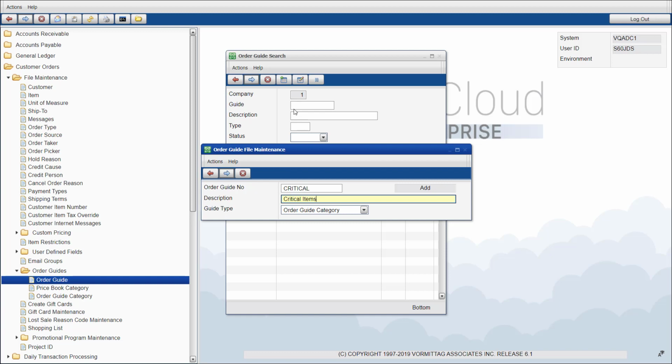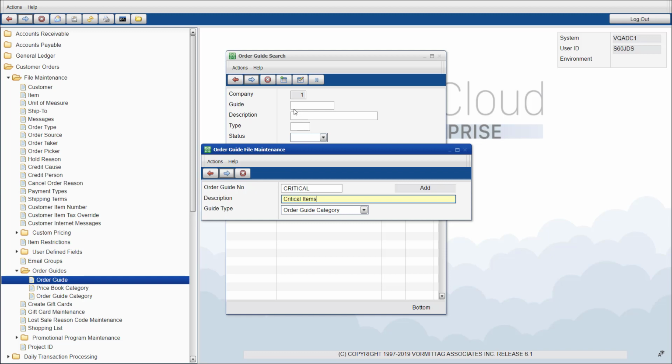Okay. Another way I saw guides being used is almost like a kit. Let me explain this to you. I've seen customers create a guide. One of our electrical customers created a guide for a complete circuit breaker panel. It's not necessary, they don't sell it as a kit, so they wouldn't create a kit for it, but they created a guide for it, so that when someone wanted to order a circuit breaker panel, they have all the different things that you might need for that panel as a specific guide.